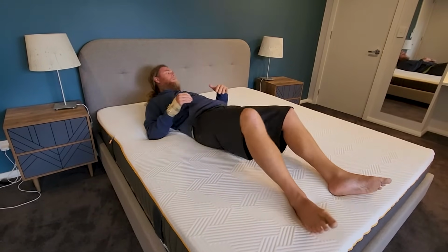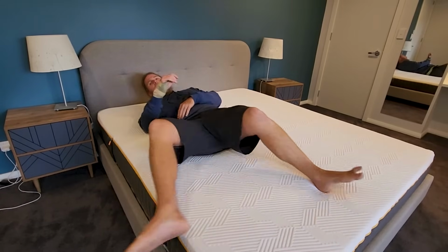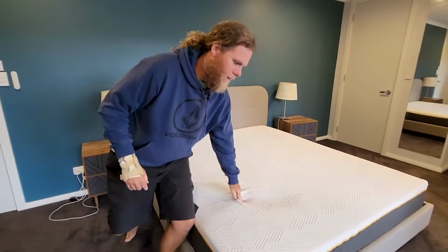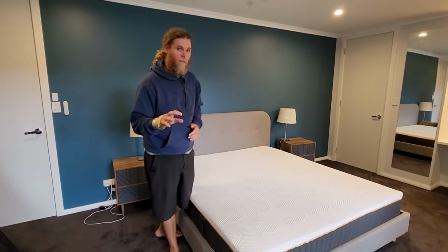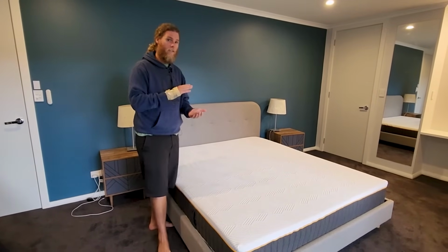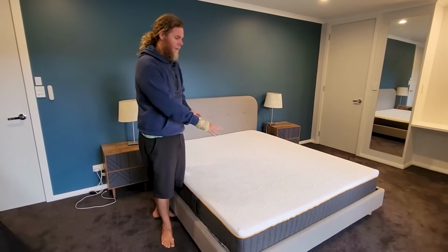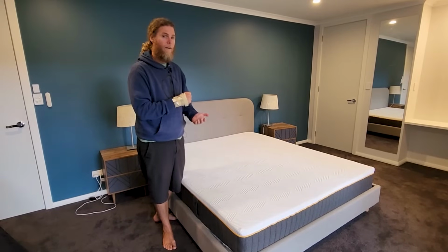And obviously partner disturbance is great. You know, there's nothing there at all. The extra soft and cushioning might not be good for certain nocturnal activities, but overall, you just have to want that soft feeling. If you're looking for something with a bit of firmness, if that's something that psychologically you need, and I completely understand that, then the Emma Luxe Pro may not be for you, because it definitely feels soft.